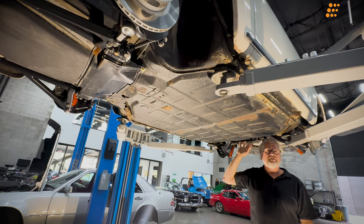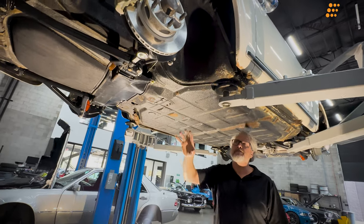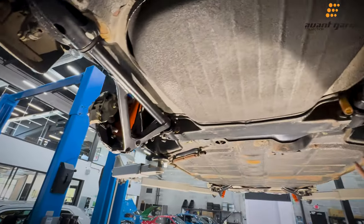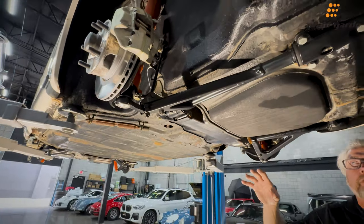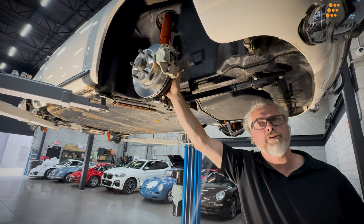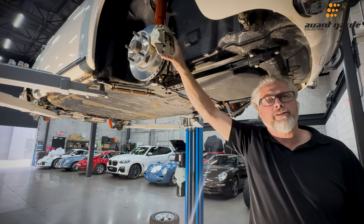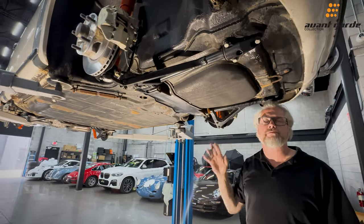What was done to the underside was that it was power washed off, and that was it. All the suspension, shocks, brakes, brake lines, fuel tank, and all that stuff has been restored and redone — but with all original parts. The Kony shocks were sent out to Kony and the original date-coded Kony's were rebuilt. The calipers went to P&B and they rebuilt all the calipers. The master cylinder was also rebuilt.